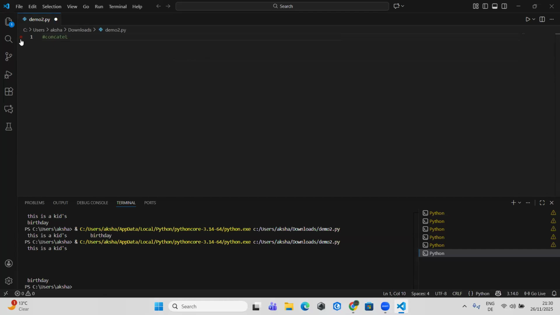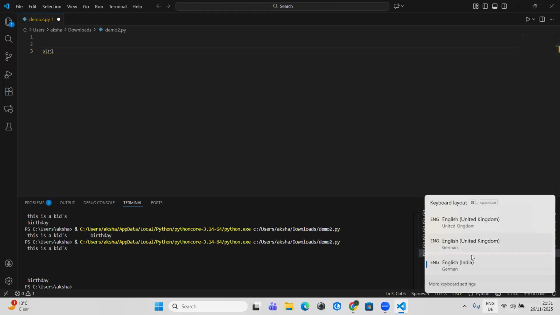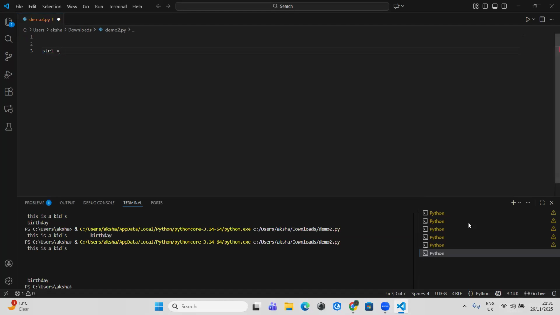Now the next thing that we talk about is concatenation. So this word looks a little difficult, but what it means is that I define one string and I call it string 1, and I define another string and I call it string 2.